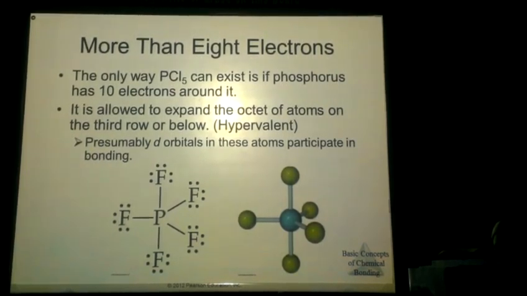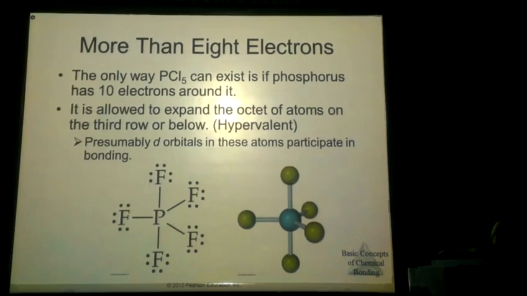We also have our third type, which is the expanded octet. The third type is the largest class of exceptions, and that's when we have more than 8 electrons in the valence shell. So molecules and ions with more than 8, or more than an octet of electrons around the central atom, we usually call those hypervalent. Other hypervalent species could be SF4, AsF6-, ICl4-, there's so many of them.